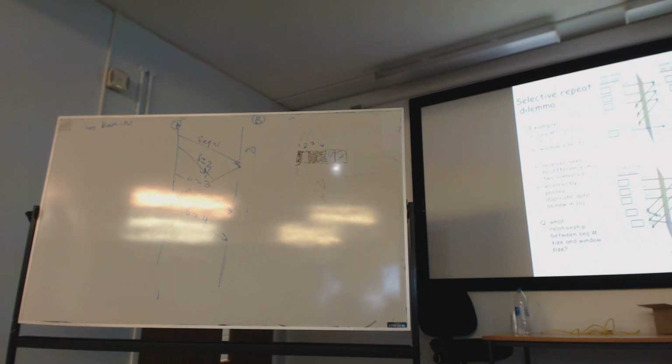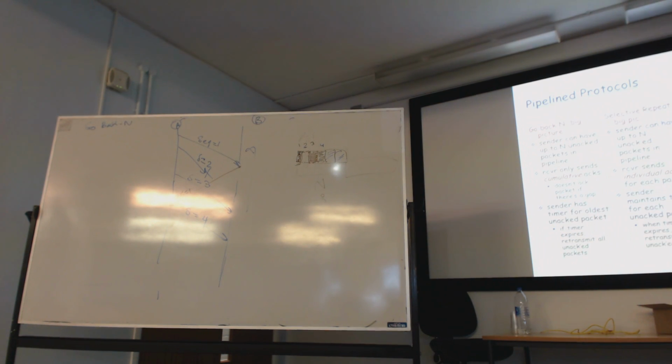I'm trying to make it one slide explaining the differences. Again, that's important, guys. What do you focus on in these differences? Go back to Go-Back-N and selective repeat. The big issue: basically, you can have up to N unacknowledged packets in the pipeline. We know that's fine until you hit the timeout, then you stop receiving acknowledgements, or it just times out. Similar to selective repeat, the sender can have up to N unacknowledged packets in the pipeline. That's identical to the first one.